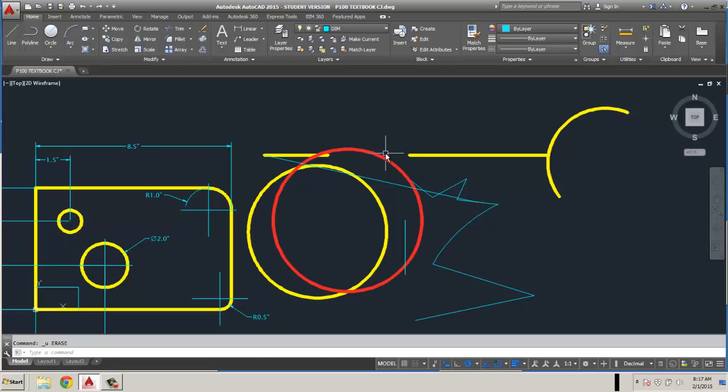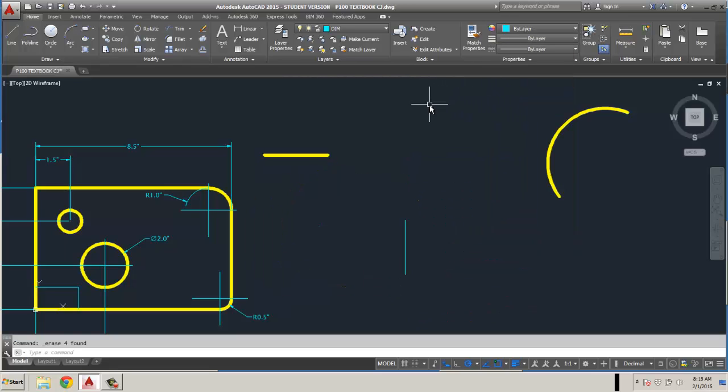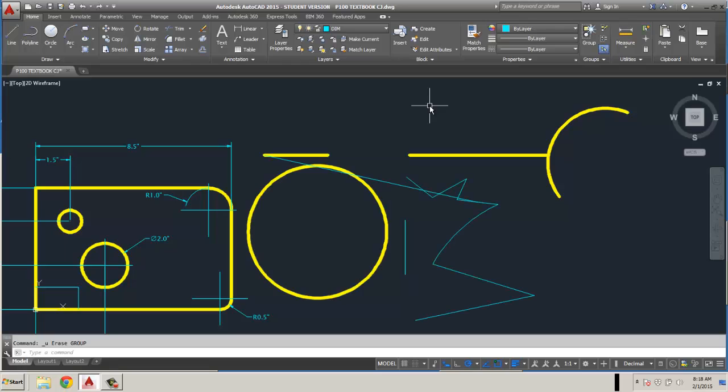But again, sometimes with a Mac it doesn't really work that well, so you might have to just select it and just right click and say erase. That's the easiest way to do it in some cases. Of course, you can select multiple objects. Take this thing out and just right click and say erase. Again, one hand, I don't even have to touch the keyboard. Control Z, undo. And you can undo multiple times to go back in your history.